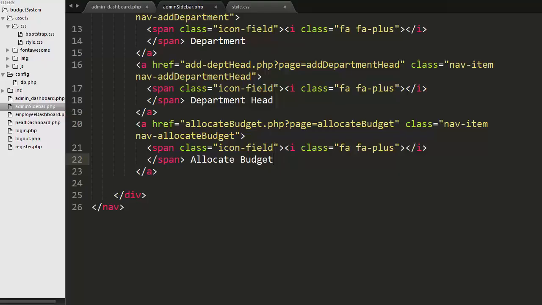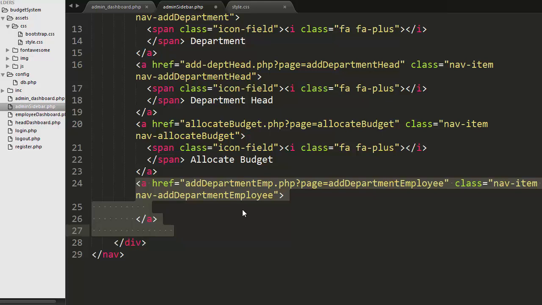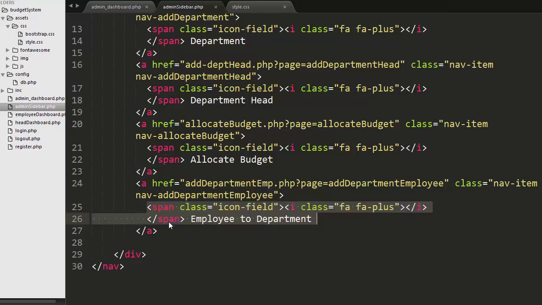And one more list item we need to create, which calls the add department employee PHP file to allow the admin to add employees in various departments, and a span which has the label employee to department.